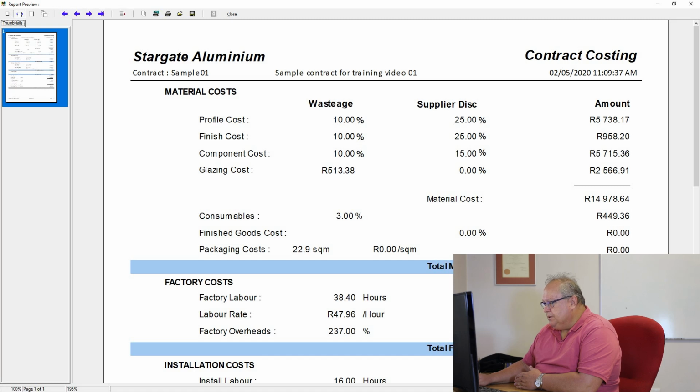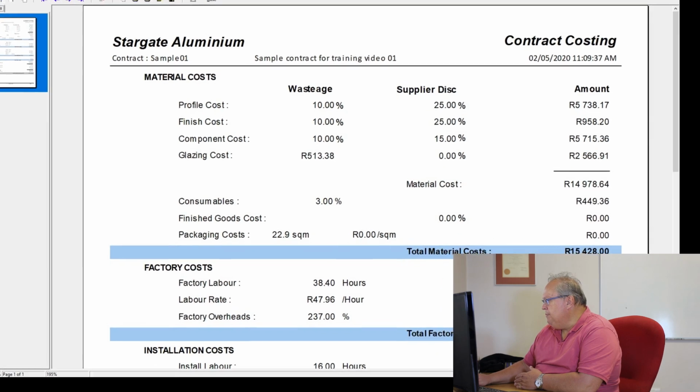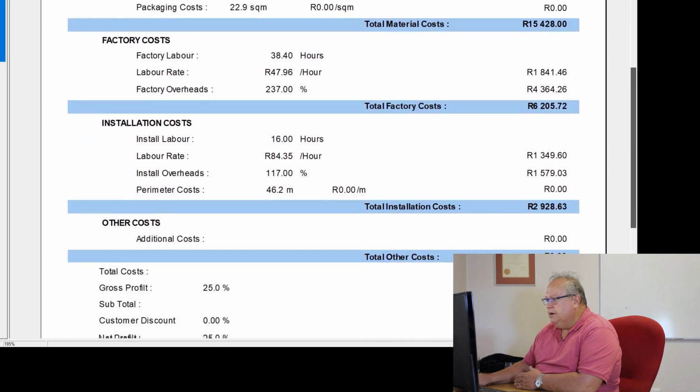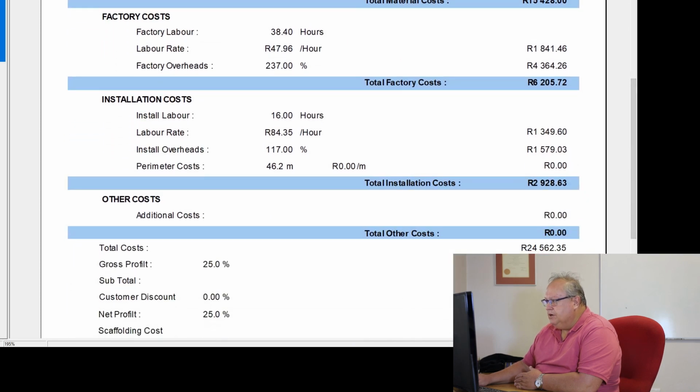We had a 3% consumables factor. We didn't put any packaging costs in. So on the right hand side here, it adds everything up, and our total material costs on this job are 15,428 Rand. Then if we scroll down a little bit, here are our factory costs.